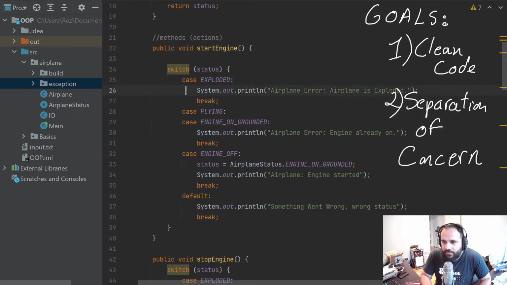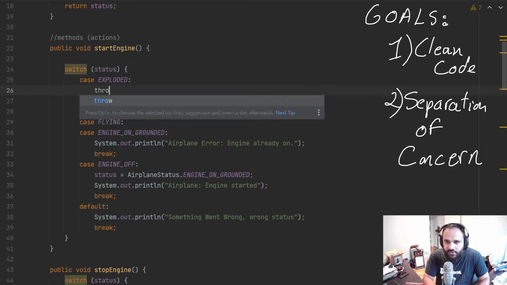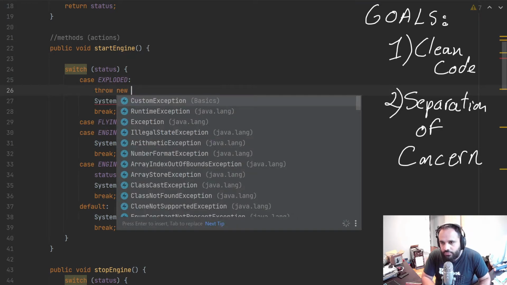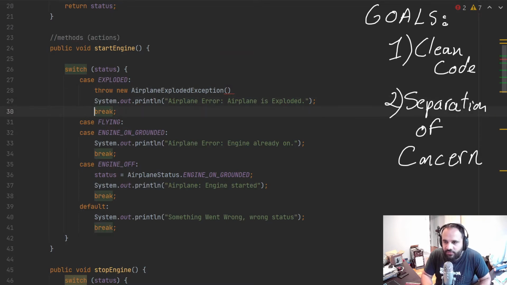So now here, rather than saying case exploded and utilizing system.out.println, we're going to say throw new airplane exploded exception. And the message, we know it's an airplane error, so we're just going to say airplane exploded. To be honest, if we want to, we could just make one without a message as well, and that would be fine.